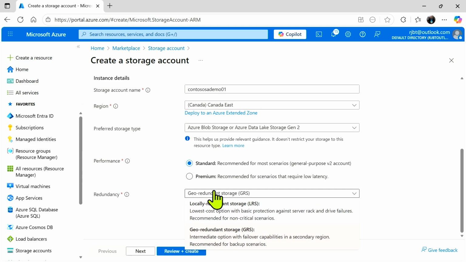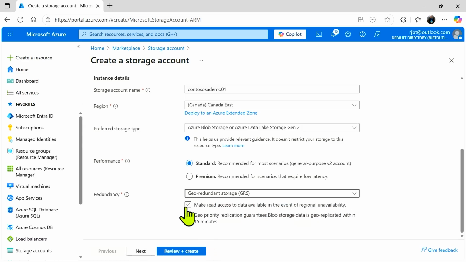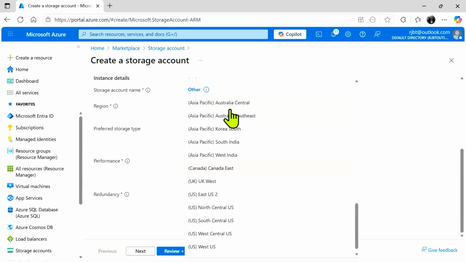And if I take a look at my redundancy, I only get LRS and GRS. I don't get the zone redundant versions. I don't get ZRS and I don't get GZRS as available. I do have geo and I can make it read accessible. So I only get 3 instead of 6 forms of replication based on that region requirement that I'm working with. Switch back to US East.